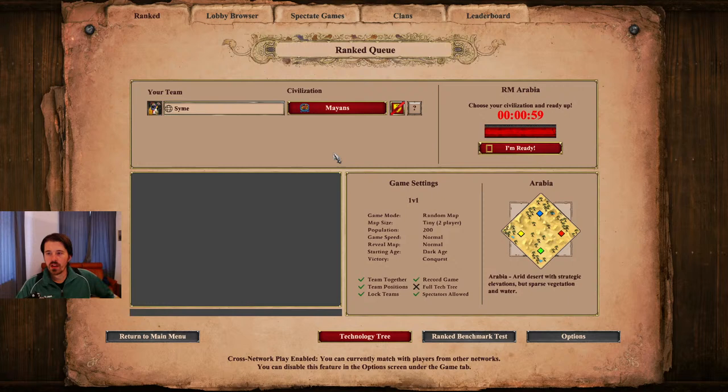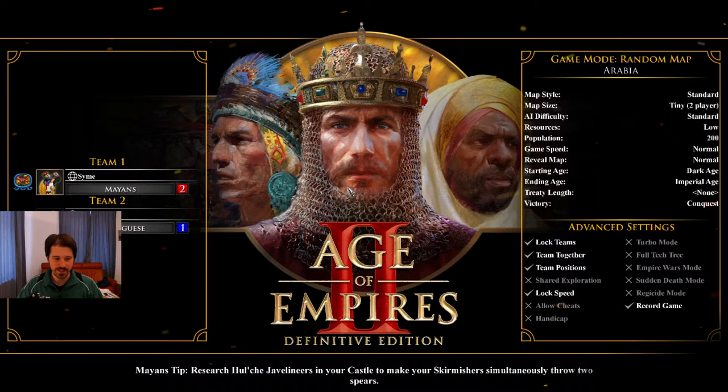All right, for the Arabia game, let's go. Okay, this time, remember, get Loom first. Very important, as Mayans. Opponent is Portuguese. Are we gonna go for archers?